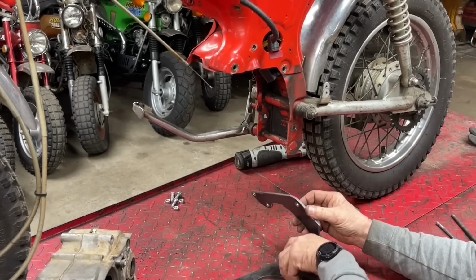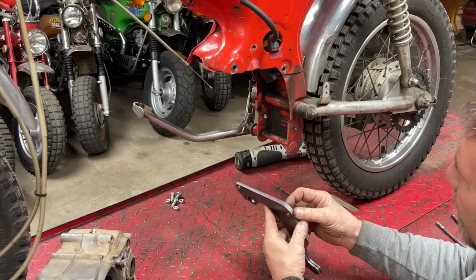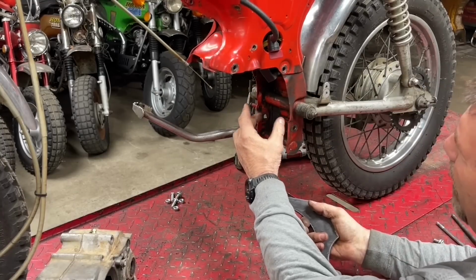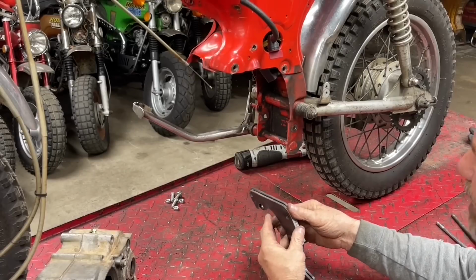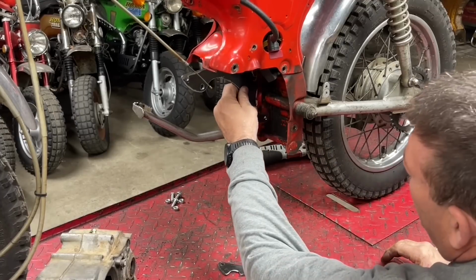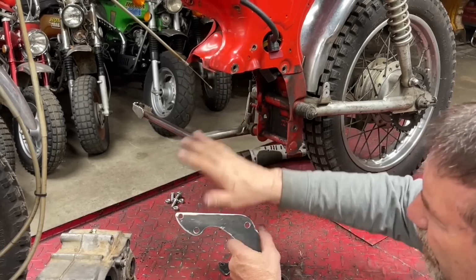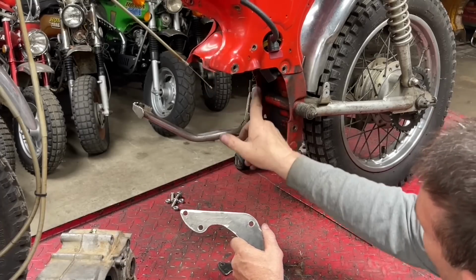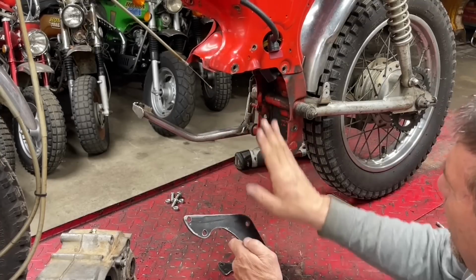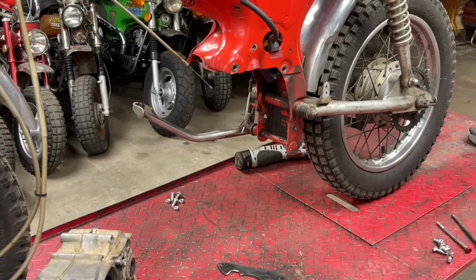I used 3/16 thick plate because that equals about 3/8 of an inch, and that is how much wider the ST90 frame is than a CT70. So we're going to put 3/16 of an inch on both sides and try to take up that space. The bracket on the right side is the same as the engine. All the holes on the right side of the frame are on the same plane, and it just bolts right on. Let me go around over there and throw this one on real quick.